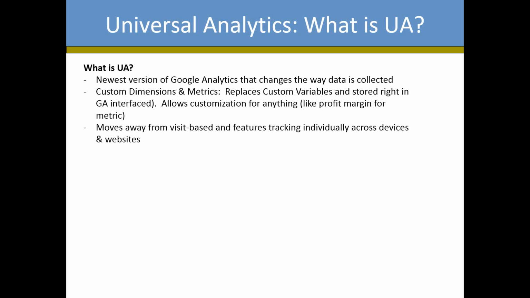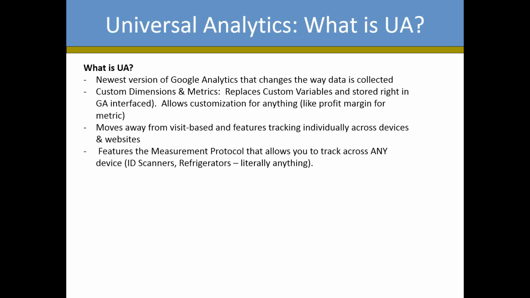For example, things that you wanted to put inside of Google Analytics when somebody buys something, like what was the profit margin on the widget that I sold, you can put right in line as you are selling or tracking on your site. You can pass things directly to Google, and it moves away from this notion of visit-based. I'll talk a little more about this in a minute, but I think Google's way ahead in terms of being able to track offline conversions, like literally, like I said, refrigerators.